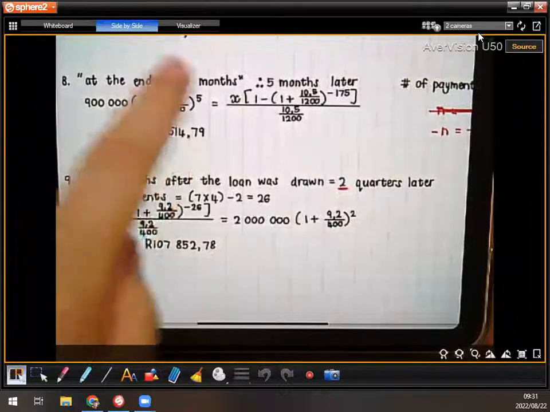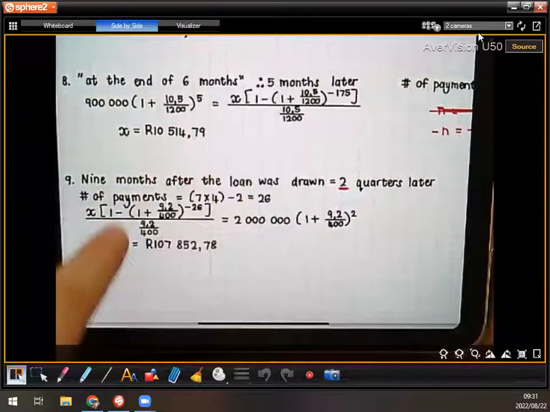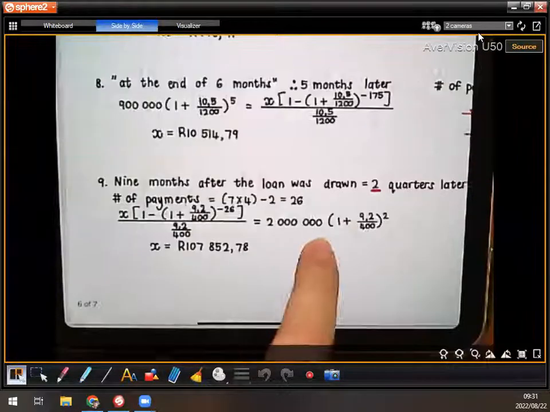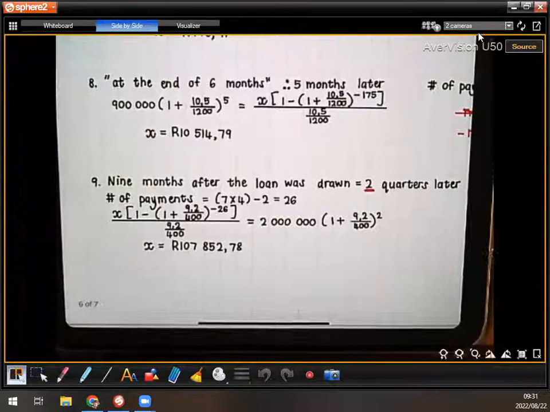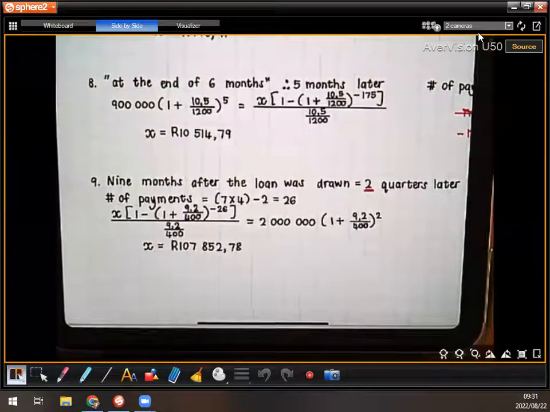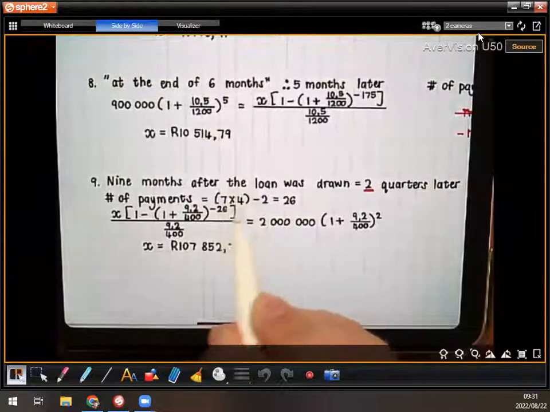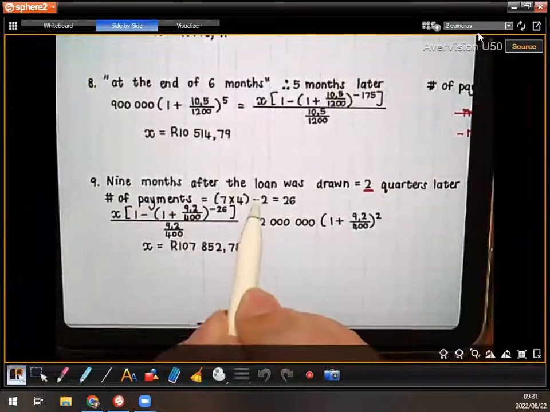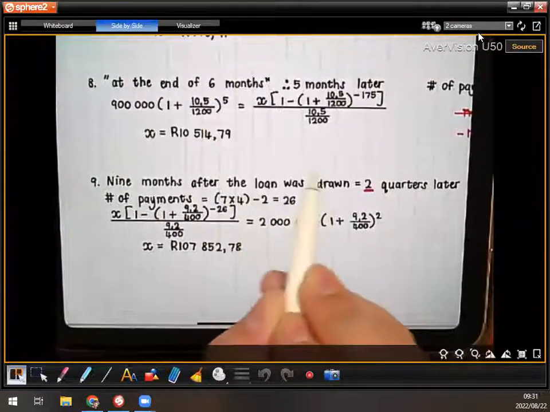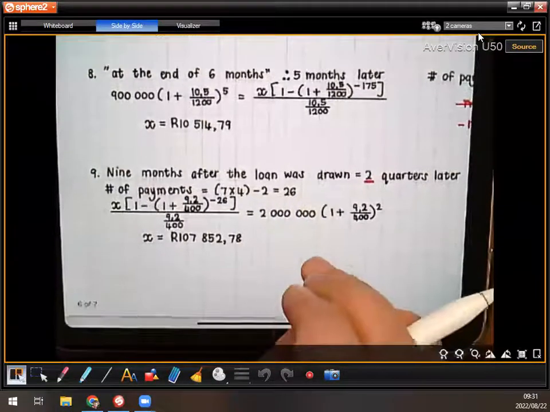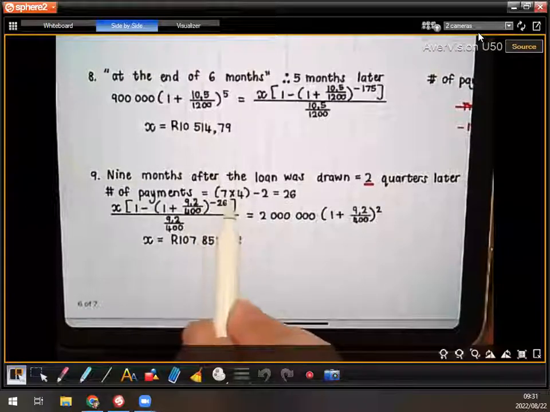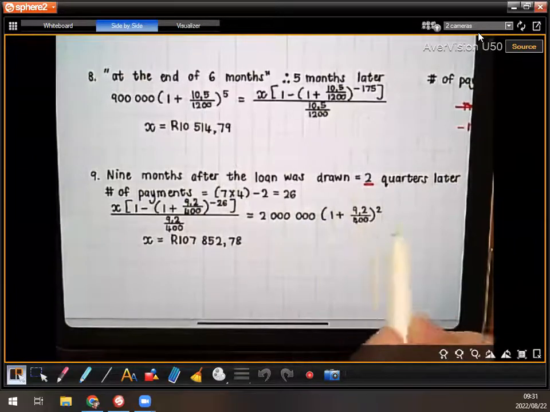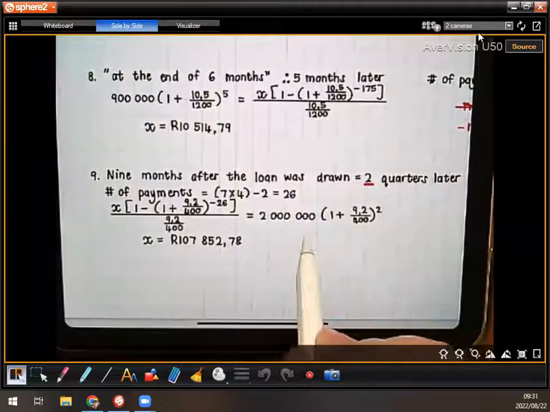Then for this one, I'm not sure why I didn't do it here. I just put the X on the left-hand side. Doesn't really matter. Alright, so you have your number of payments. Sorry, let me just check here. It's 7 years quarterly, so that is why for my number of payments, I said the normal number of payments would be 7 times 4, but now she's making 2 payments less. Alright, so 28 minus 2, so that's the 26 there. So the number of payments in your present value formula will be 26, and you need to add 2 quarters worth of interest to your loan amount, that is 2 million.